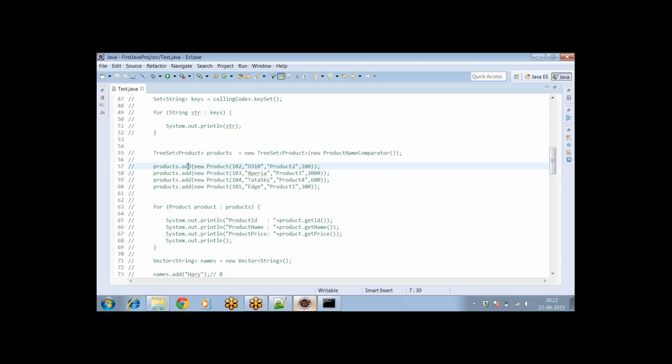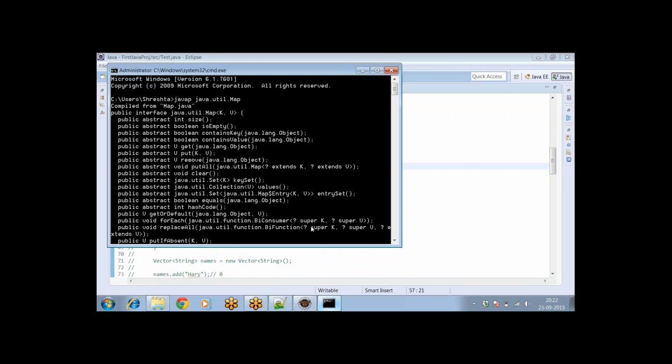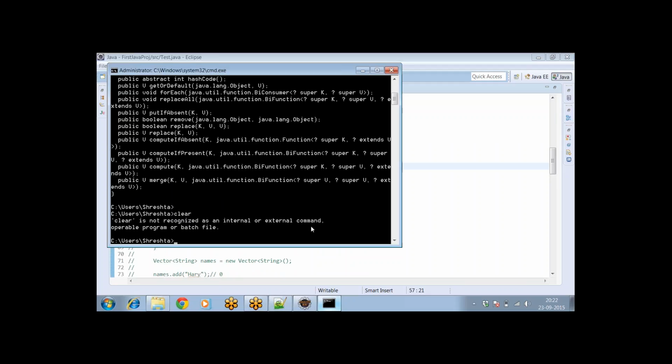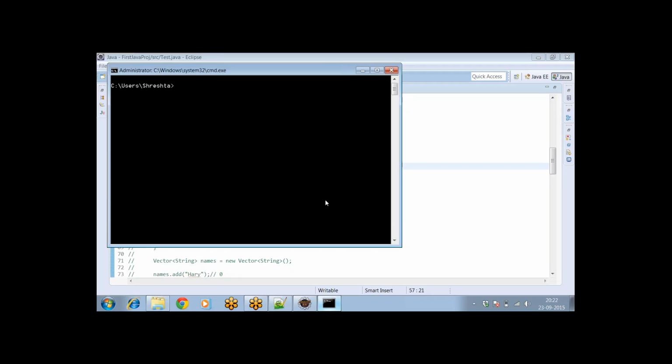The add method which you got is based on this concept itself.